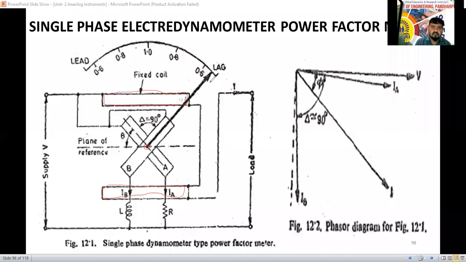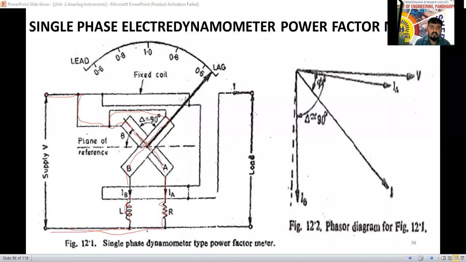I will show you on paper. This is coil A. From the phase, the supply comes here and the current starts to flow. Through coil A, the resistive load is connected. And from the phase again, coil B is connected to the inductive load. Through the inductive load, it goes to the return path, that is, the neutral. This also goes to the neutral.